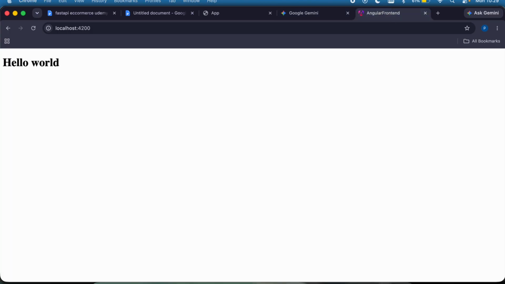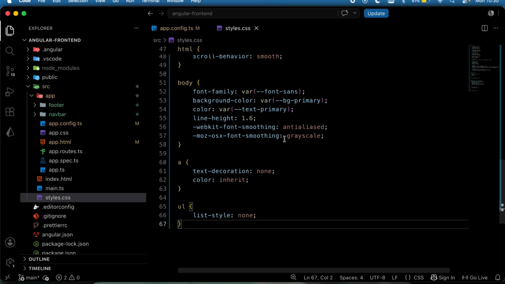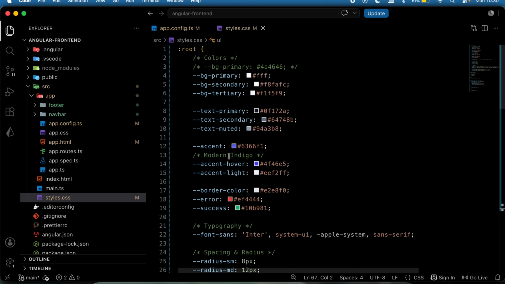So because of that, I'm just going to pre-write the code. I'm just going to have it up right here so we can be a little bit faster. So these are my generic styling I came up with for my entire application. Remember, as we rightly said, your global style should be in your style.css.